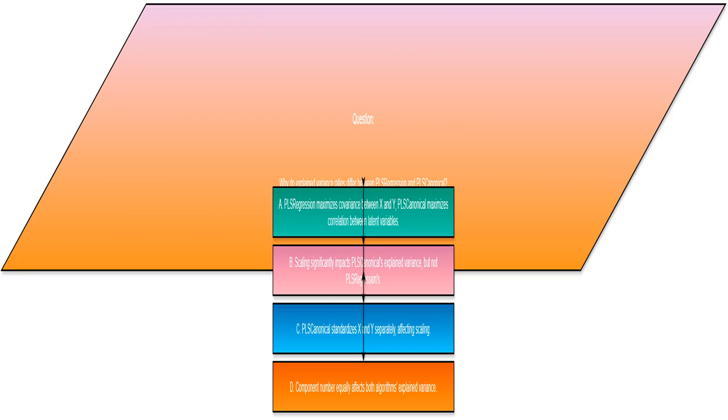I see you're curious about why the explained variance differs between these two algorithms. That's a great question because it points to the core difference in how they work. The explained variance tells us how much variation in the data is explained by the model, and the difference comes down to how each algorithm handles the data and what they try to maximize. PLS regression, as you'll see below, focuses on overall covariance, while PLSCanonical cares about correlation between the components they generate. That makes a big difference.